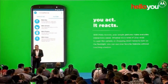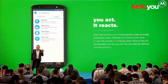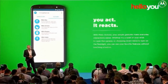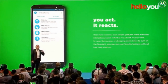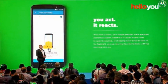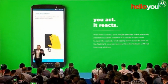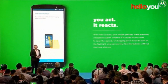There are new things coming on these new Moto Gs, for example. You will now be able to keep reading on your display, and as long as your eyes are reading in front of the display, it is not going to turn off. That's very convenient. By just approaching your hand to the display, you can reveal the notification and the time. This is what we only had on Moto Z before, and we are now bringing that to our Moto G series. You can even, by touching 3 fingers on the screen, take a screenshot anytime. So that's what Moto experience is, or used to be, but wait, it gets way better than that.